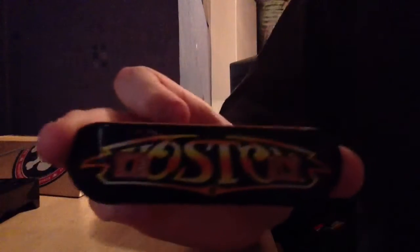I've got this girl deck, really nice deck. Not a good pop, because it's got a tech deck. No concave, or a tiny bit of concave. A bit of pop. So crispy. And I don't know what that says or what make it is, but yeah, I got that.